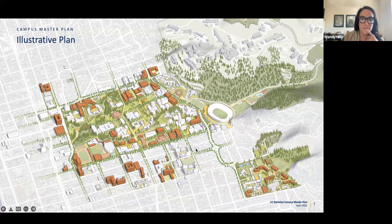The illustrative plan shows two new buildings on the Anahead site. What will they be? We don't know yet. What you see here is the renovation of Channing Hall, which is kind of the big building, right? And then we were showing two new wings built as part of that. As you may know, we had a fire at Anahead about 4 or 5 weeks ago, and we're in the process of evaluating the condition and where we are with that. So I don't have any answers about that at this point.